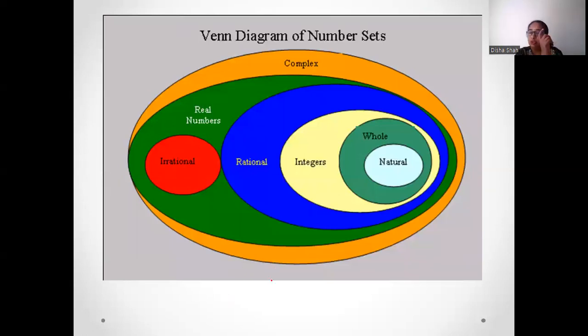So we all have studied Venn diagram in the school. तो अगर मुझे natural number, whole number, integers, rational number, irrational numbers को अगर Venn diagram के form में डालना है, then it will look something like this. As you can see, the smallest is the natural number. उसके ऊपर smallest में अगर आप एक zero ऐड कर दोगे तो it becomes a whole number. Whole number में आप अगर negative numbers भी ऐड कर दोगे, then it becomes an integer.